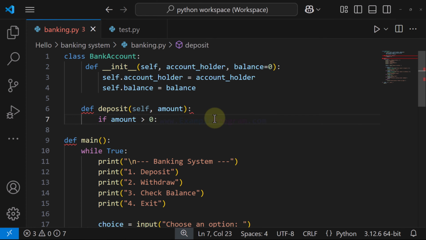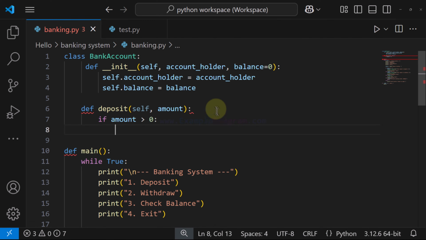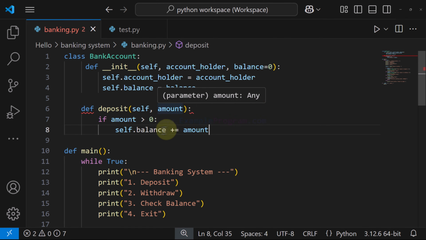We will check that by using the if conditional statement. So if the amount is greater than 0, then we will perform the deposit. Now what we have to do when the user deposits an amount is just increase his balance. So we will increment the value that is present in the user's balance by the amount that he is depositing. So here we will write self.balance += amount. So if the user has $100 previously in his account, then if he wants to deposit, let us say $50, then it will perform 100 plus 50, it will be $150.